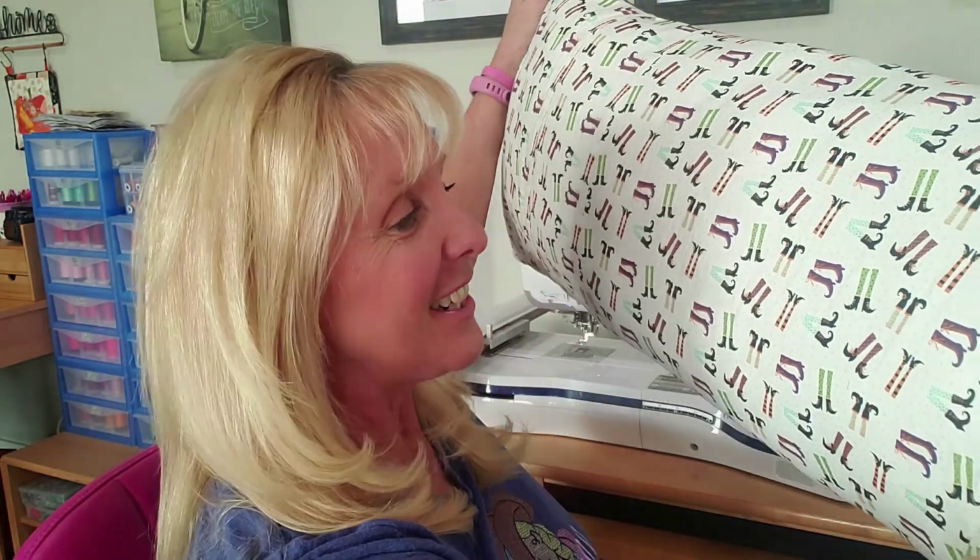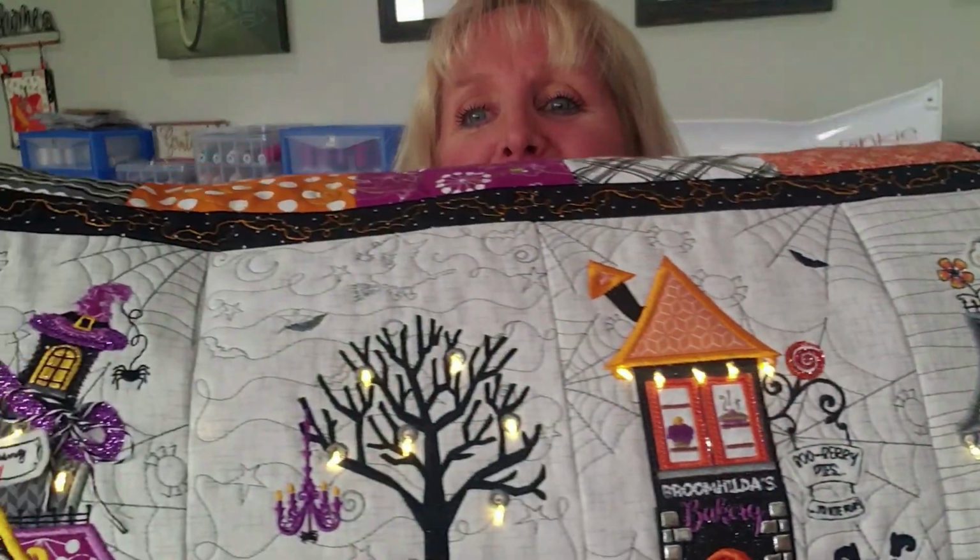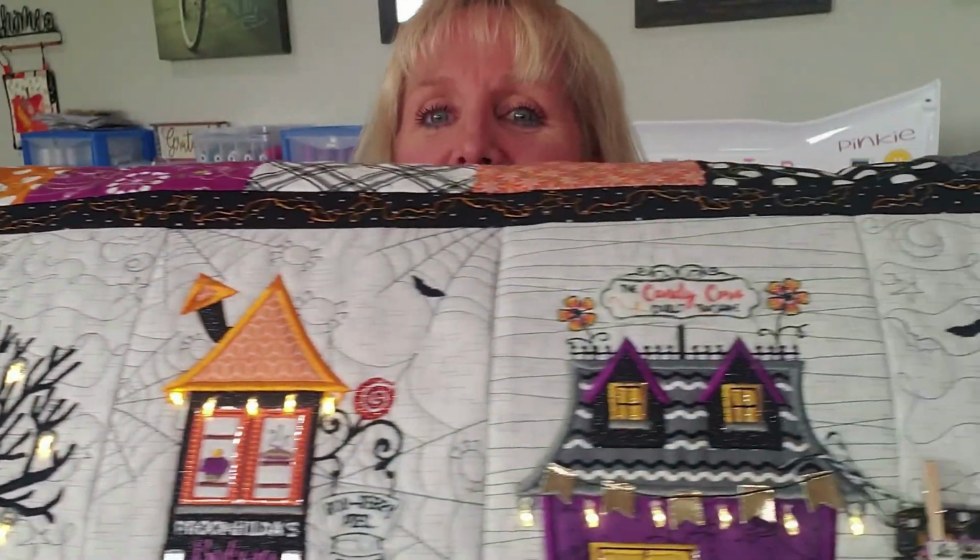Guess what? We're on the last step of our Broomhilda pillow. So all you need to do on this last tutorial is to put on your envelope backing. Mine has cute little witch feet. And it's a different style, but I've gone over it in the tutorial. And then to put on your fairy lights. So I've seen lots of posts about these fairy lights, and I found them really easy. So hopefully you will too.